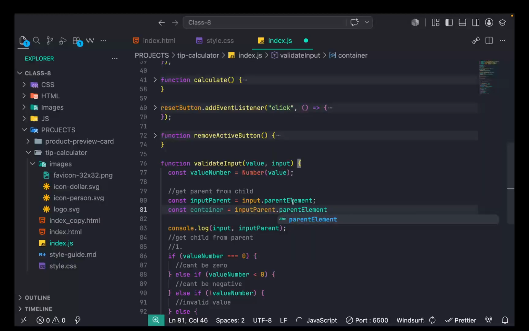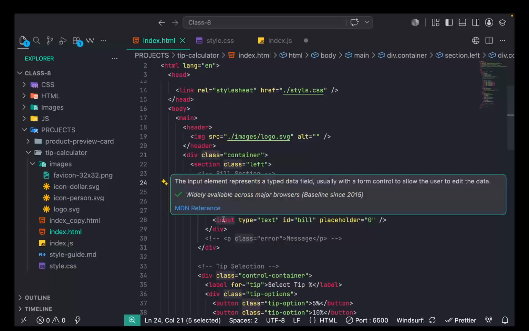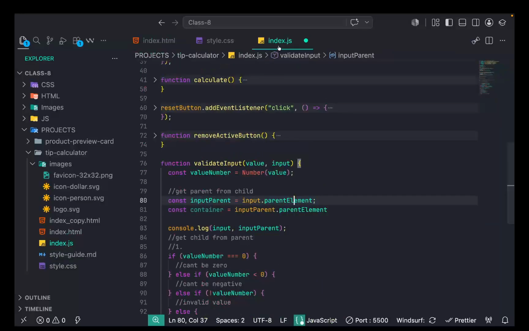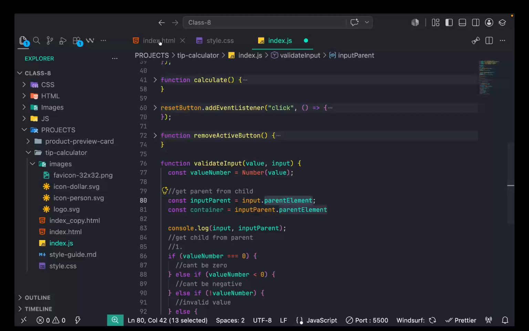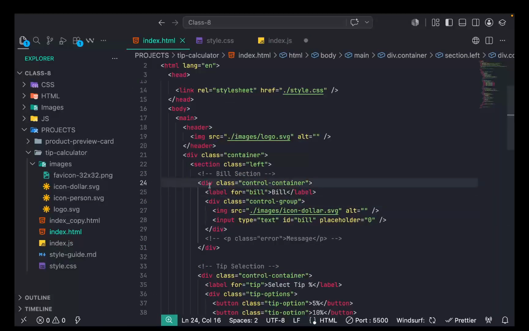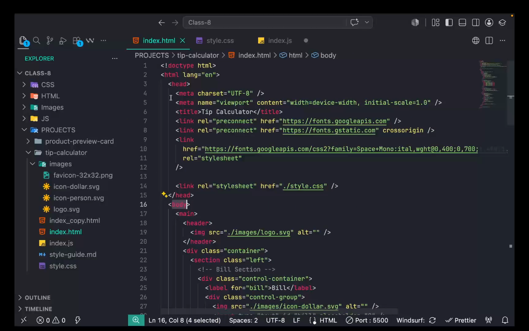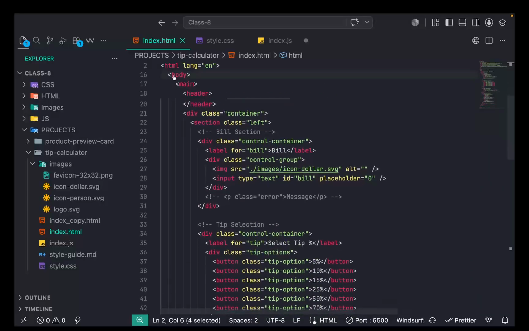So the more parent elements you add, the more it's going to give you its parent. The first element we have is input. The first parent element here is going to give us this one. If you use it again on that one, it will give you its parent. If you use it on this one, it will give you this section. If you use it on section, it will give you this one. If you use it on this one, it will give you main. If you use it on main, it will give you body, and so forth like that until it gets to the HTML, which is the highest element that we have there.